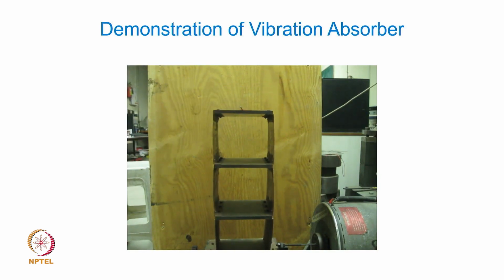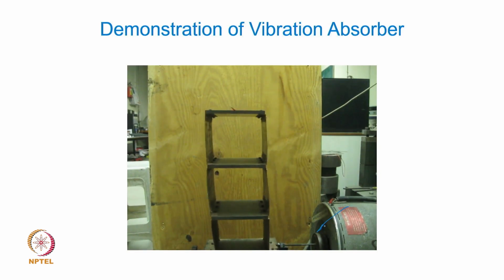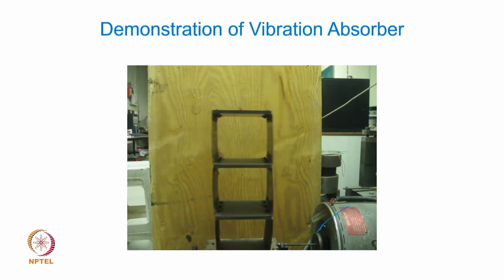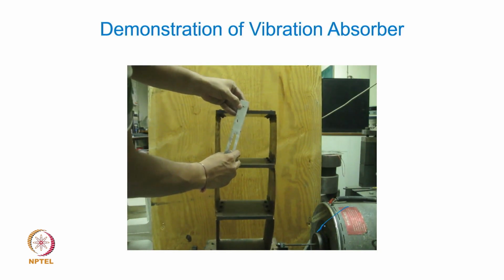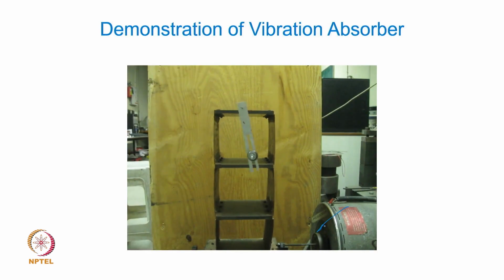So by removing this, you can see very clearly how the shaker is shaking the base. It's just like an earthquake moving the base or foundation of the building, and you can see now this entire multi degree of freedom system is rocking with large amplitudes of vibration. The first fundamental mode is very clearly seen. All the masses or all the floors are moving in the same phase, and now you just put this pendulum, see this pendulum start swinging and the parent system amplitude quite close to zero.